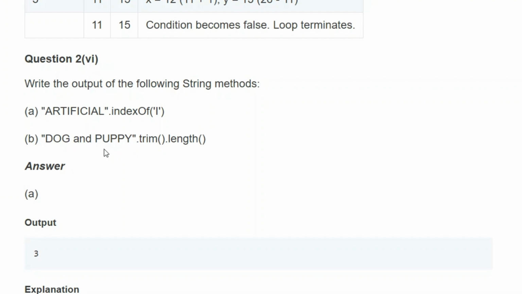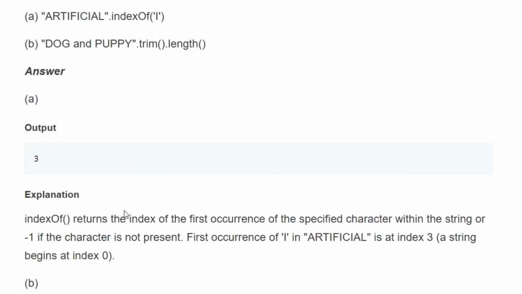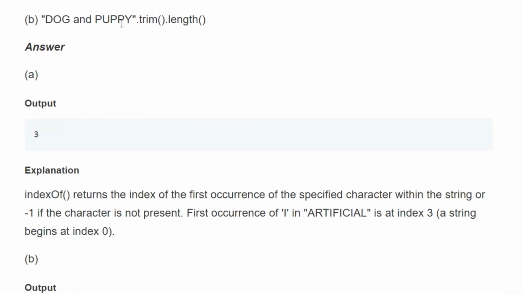So what is the length? This is 1, 2, 3, 4, 5, 6, 7, 8, 9, 10, 11, 12, 13. Length is 13. There is no space from left or right, so this is 13.